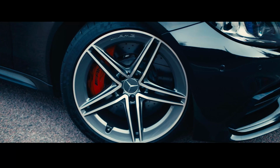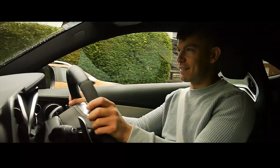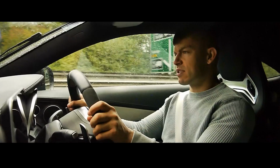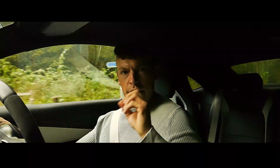Good braking. It's a good job they're big and powerful, because the car needs them. It's around 1,800 kilos, which is obviously a heavy car. They do well. They're steel brakes, but they still do well. They are big old brakes though. When you really stand on it, you can feel the ABS really kicking in.